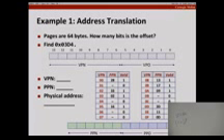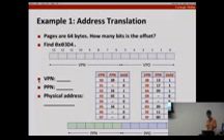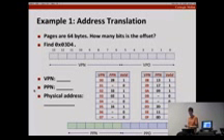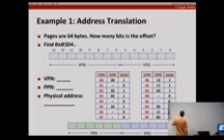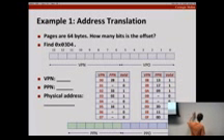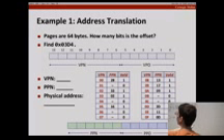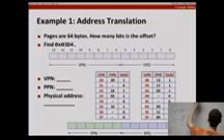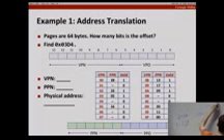Okay, so here's an example that we're going to do. We want to find 03D4, and we've been given this page table. We're going to first find the virtual page number and then the physical page number, and then construct the actual address. Okay, so let's start with the virtual page number. We've got bits 13, 12, 11, 10, 9, 8, 7, 6, 5.